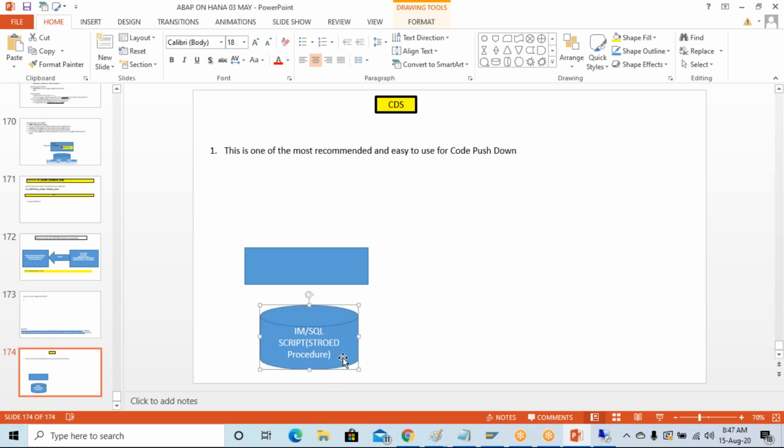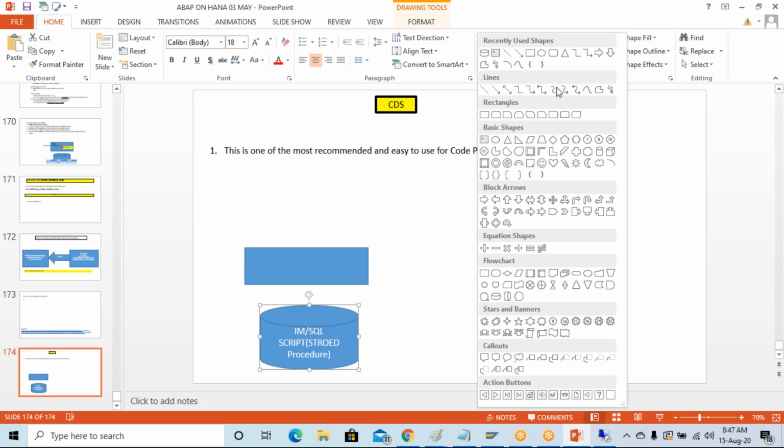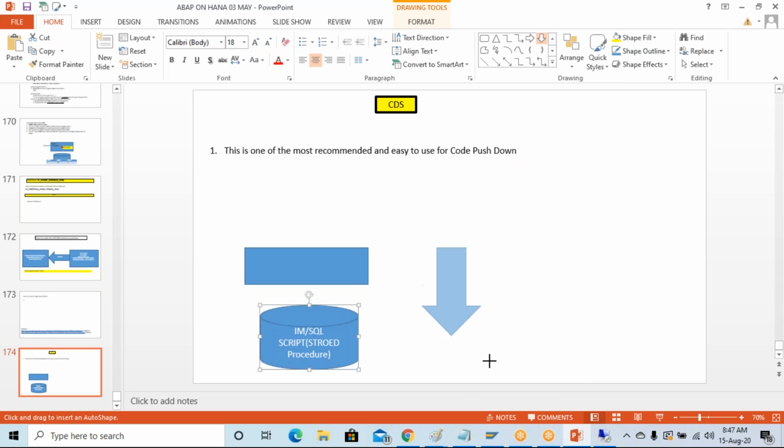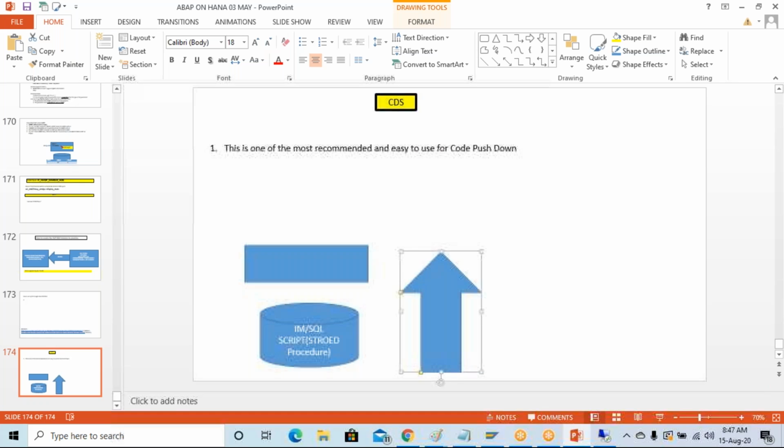In the bottom-up approach, the problem we used to have is the transport lifecycle management.